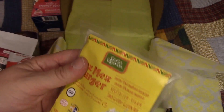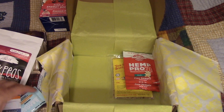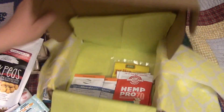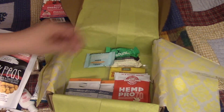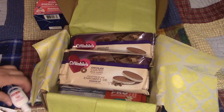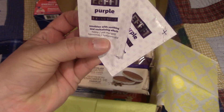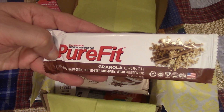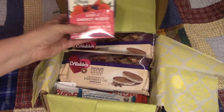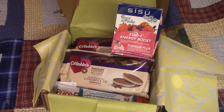I think I got the vegan box — I don't remember signing up for it, but hey, I'm very happy with this. So this is my introduction to the Little Life Box. I'm going to keep out my Bounce ball, my Jimmy Bar, my hand lotion, my energy boost drinks, and take my protein bar for lunch tomorrow. All in all I'm really happy with this. I can't wait until my September box arrives and we'll review it. Thanks for dropping by everybody, bye!